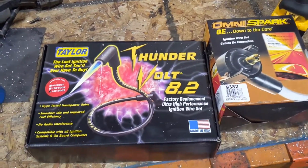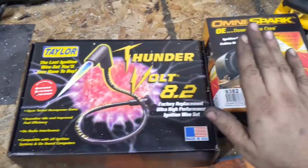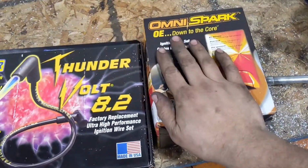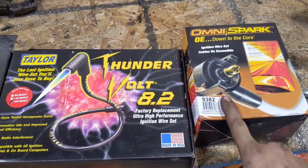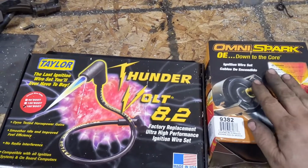Okay, so as you saw in the thumbnail and what you see in the title, we are pitting a set of OmniSpark wires. I'm not going to say where I got them because I don't want to shame the parts house, but these are parts house brand wires. They say OE. We'll see how that plays out.